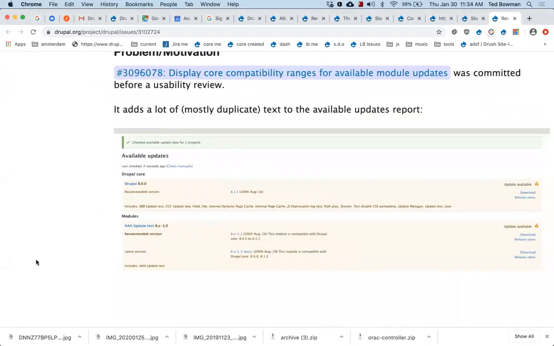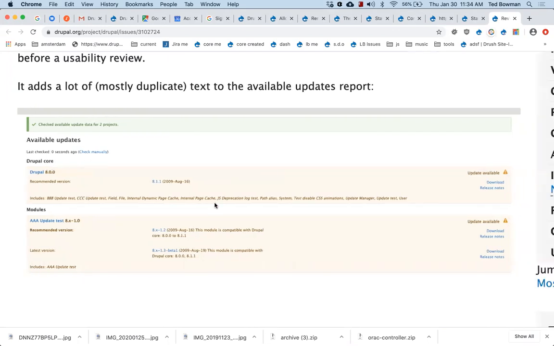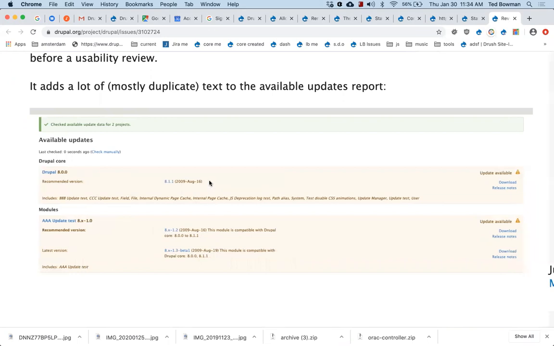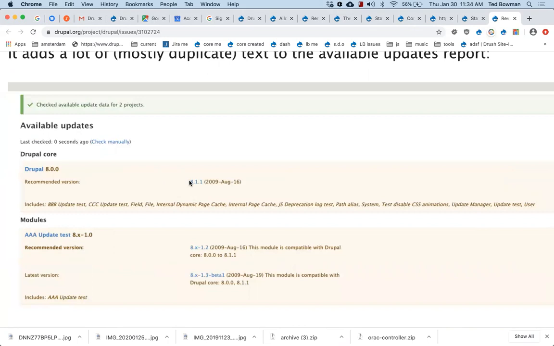So on the update report, we added new information. Core hasn't changed, if you look up here, but contrib has changed to show a range of possible core versions that the module is compatible with.